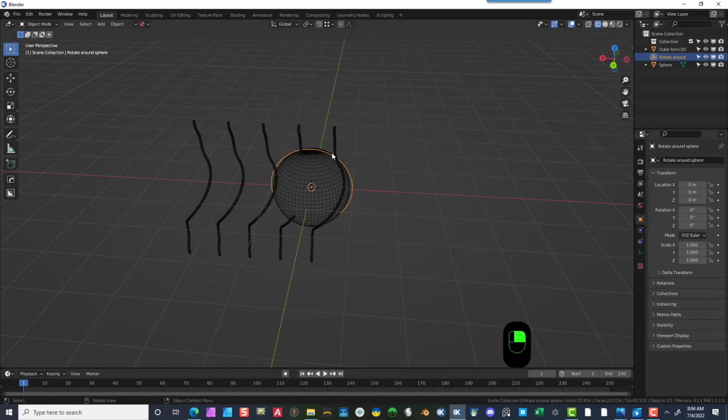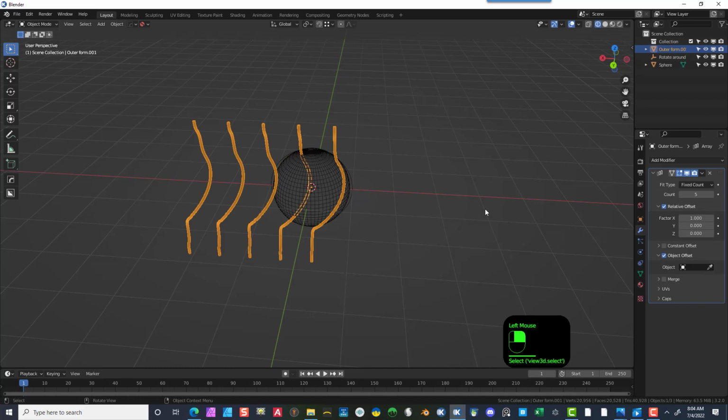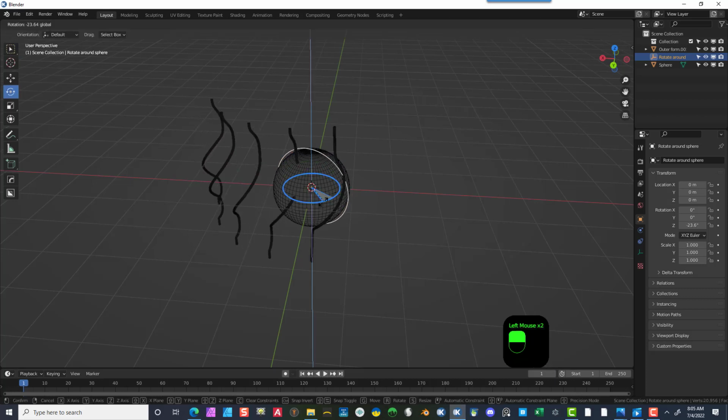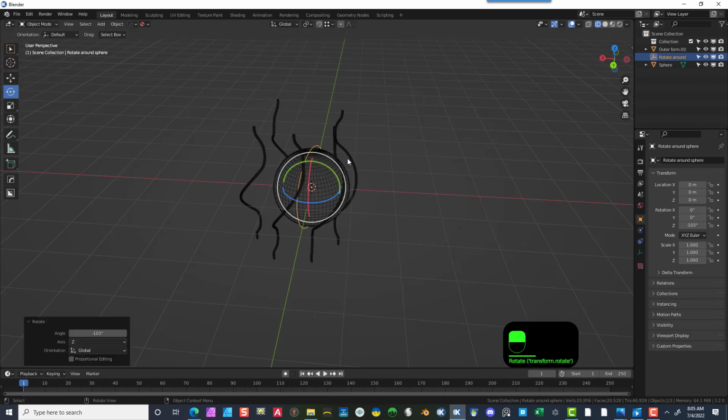And now that you've done that, go back to this. And this one, you can actually do this, or you can just select it like that. There you go. So now that you've done that, you go into this rotate around, and you select the rotate tool, you can go around the device. But see, it's not really lining up.